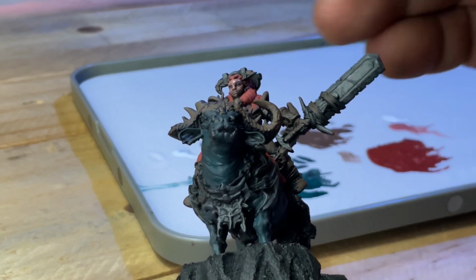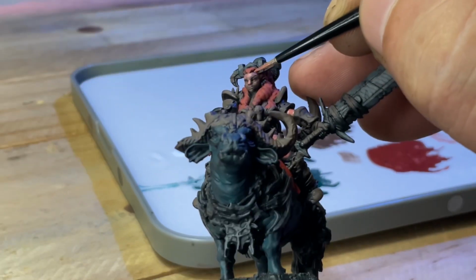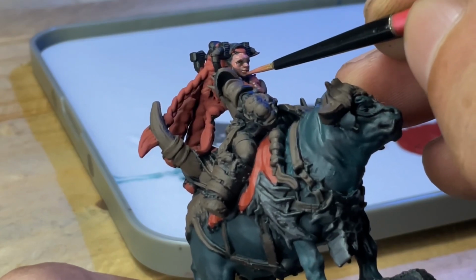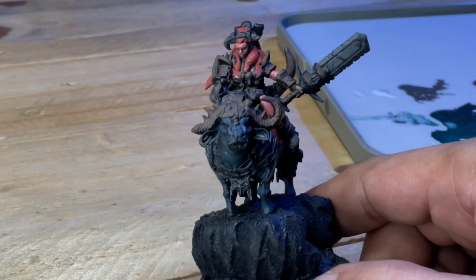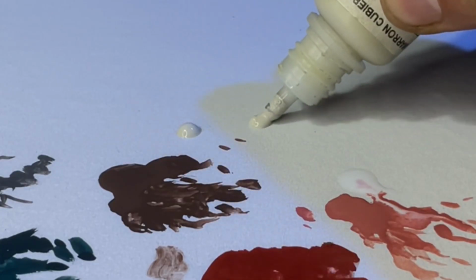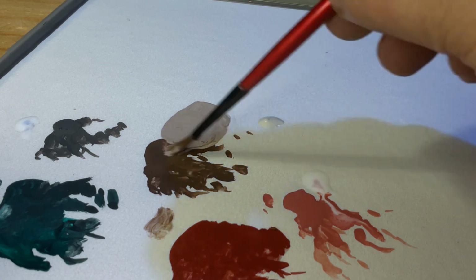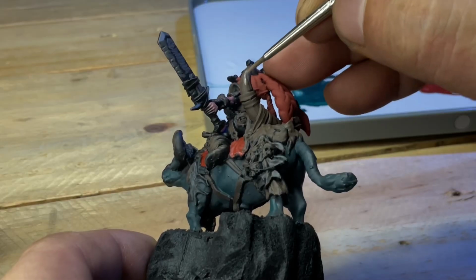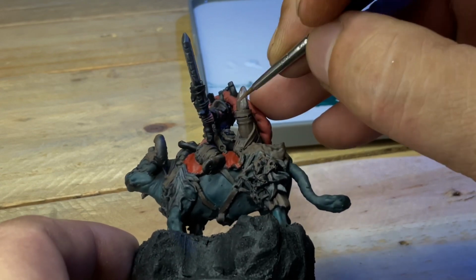The idea here is that raw umber or dark brown or even purple is a really nice shadow color, and even if you don't paint meticulously each part of the model, like for example the skin, if I miss the hard to reach areas, where I was not able to paint with reddish skin, it remains raw umber, which is actually a natural looking shadow for the skin. And the dark brown or raw umber is also a natural looking shadow for the leather parts, for the fur, and even for the silver NMM armor parts.